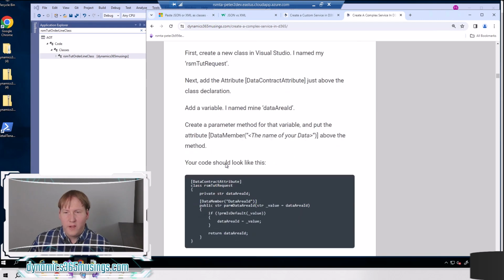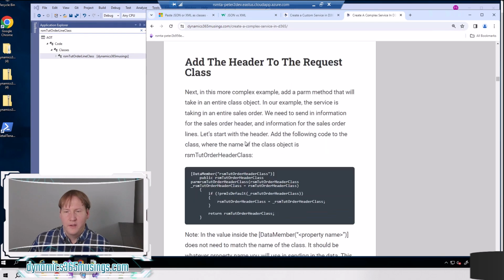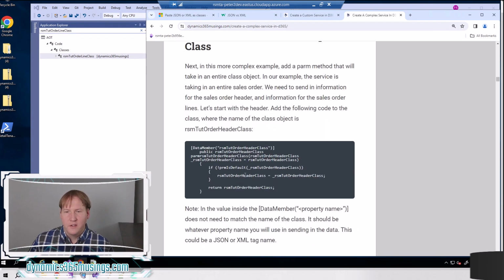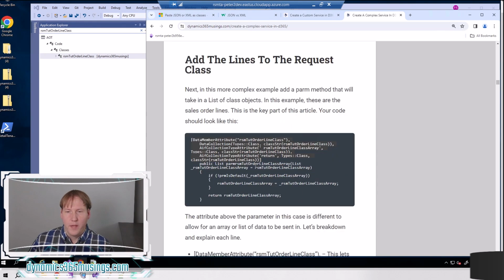And then finally, I've got my request class that's going to contain my data area ID. And then the header itself, parm method, this attribute gets a little interesting, so I definitely recommend you copy this one. And then it's really this lines one that's a little bit more complex to handle the array. So that part we do have to write out.